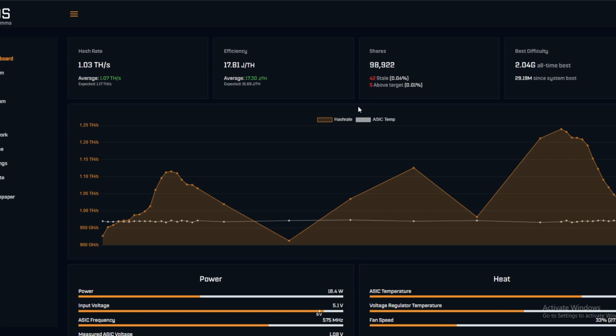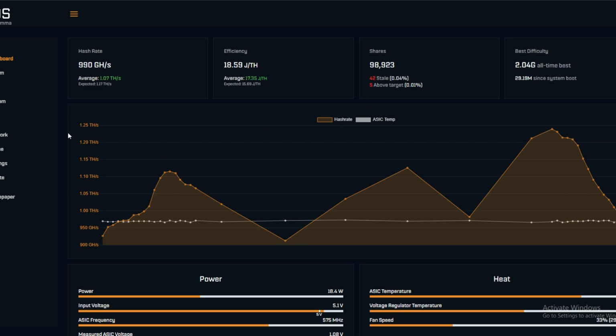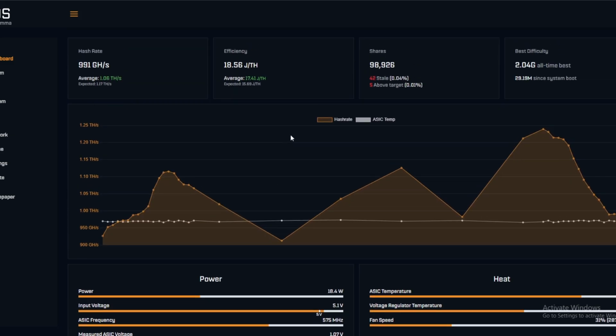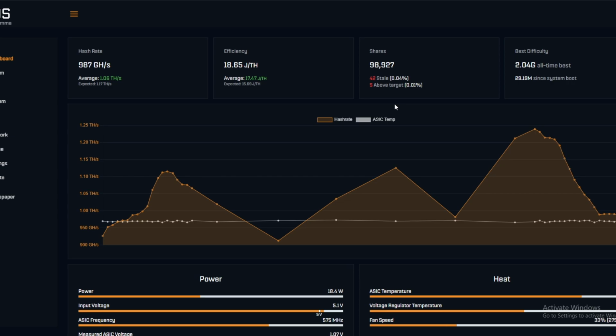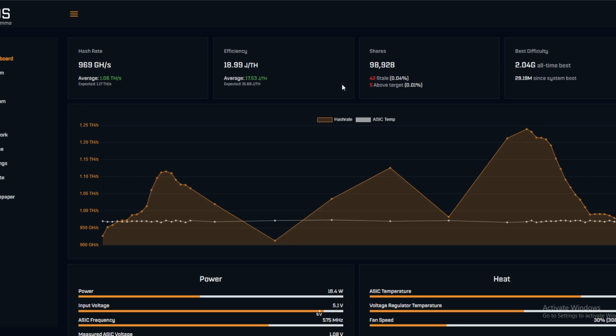As we're mining to Parasite Pool, that is kind of a hybrid of pool mining and solo mining. So the odds of us hitting a block are very low, but we're also submitting shares to that pool in hopes of getting a payout when it does hit a block. When it comes to pool mining or revenue mining, I would say the shares matter because you're getting paid per share. That's normally how you're getting paid out. And you want to have as many accepted as possible, otherwise you're not going to get paid for the work that you've done. So it does matter for both solo and revenue mining.